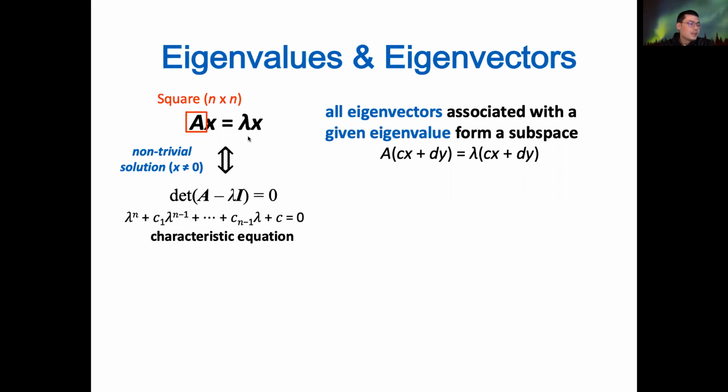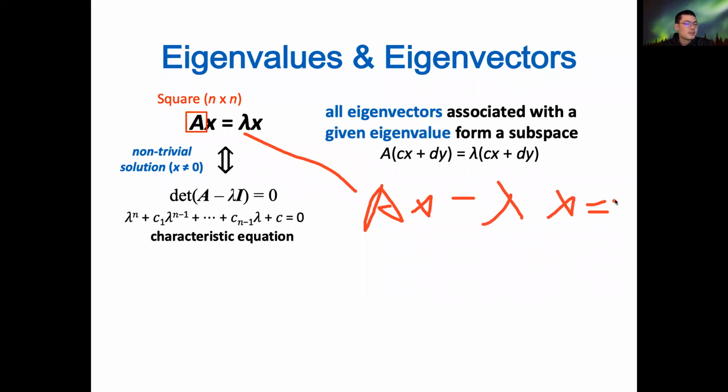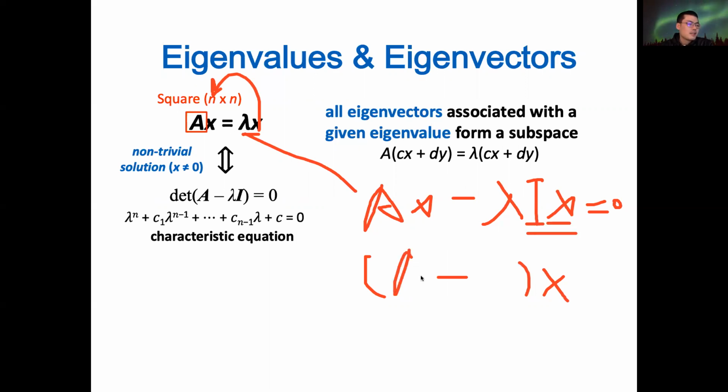So we will make some changes. You know this equation Ax equals lambda x, so we write Ax minus lambda x equals 0. We just shifted the right-hand side to the left-hand side. But if you want to factorize x out, you cannot do that directly, because A is a matrix and lambda is a value. So you can add an identity matrix, because I times x is x itself. And then you can have A minus lambda I, which is basically a matrix where the diagonal is lambda and the other entries are 0. So this gives you something like this.